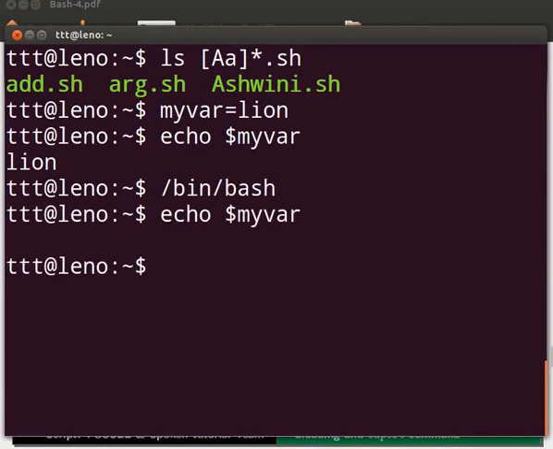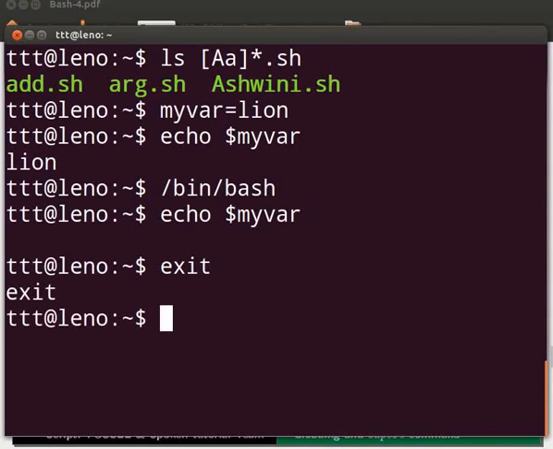Press enter. An empty line is printed. This means that the value assigned to variable myvar was not transferred to this shell. Also, the variable myvar is local only to the previous shell and not to the current shell. We will type exit to get back to the previous shell.